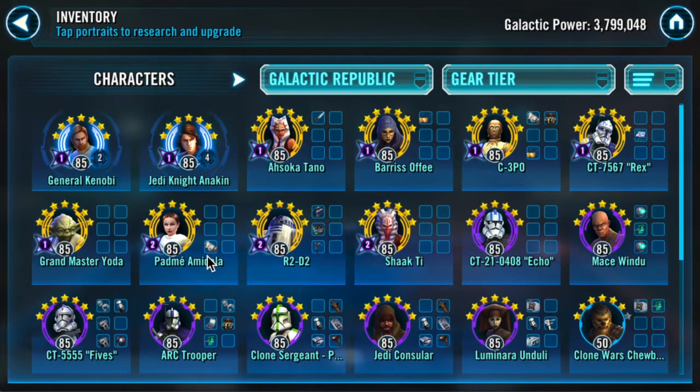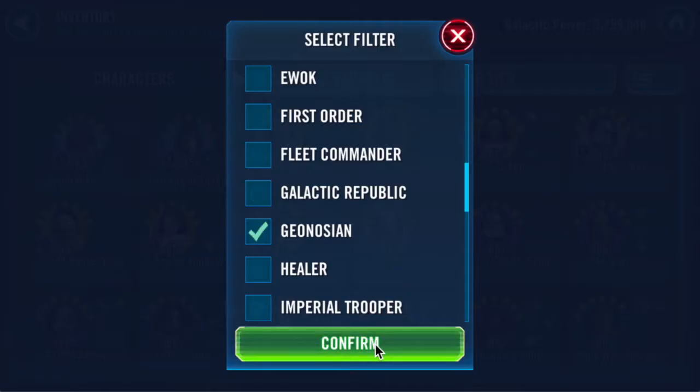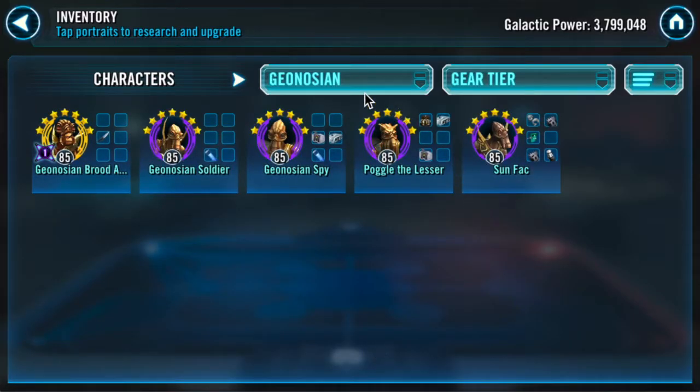Galactic Republic, we do have a Padme squad that has 2 relic characters, Anakin and Kenobi. We do have Shaak Ti geared up, and we've got Rex and Echo. Fives is a little low and doesn't have the Zeta yet, and Clone Sergeant and Arc are both Gear 8. So there may be a Shock clone crew, there may not be. Geos look alright, Sunfac is only Gear 8.